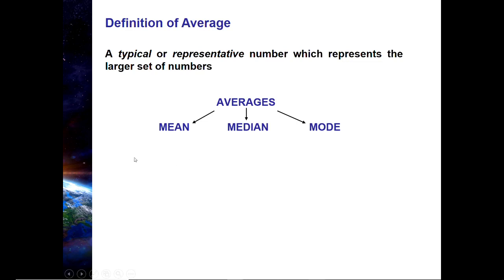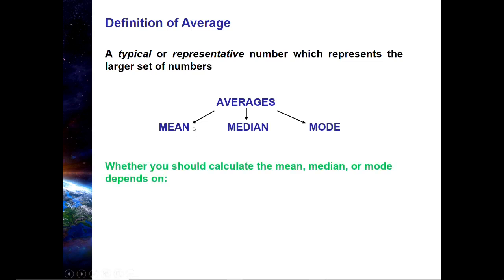Okay, now let me make sure that you understand this. If I ask for a definition of average, this is what you should tell me. If I ask for examples of average, then you tell me mean, median, and mode. The reason why I'm saying this is because it's happened many times in the past where I'll ask somebody, what is a definition for a certain statistic? And instead of defining it, they just give me examples of it. All right, so make sure that you know the difference between a definition and then examples.